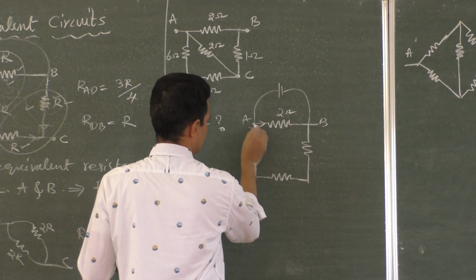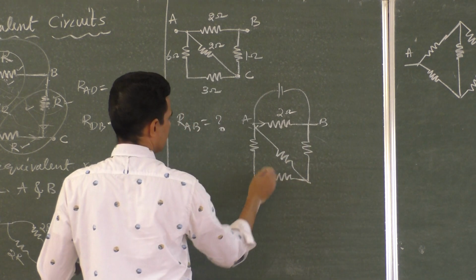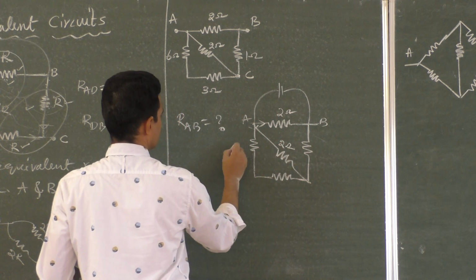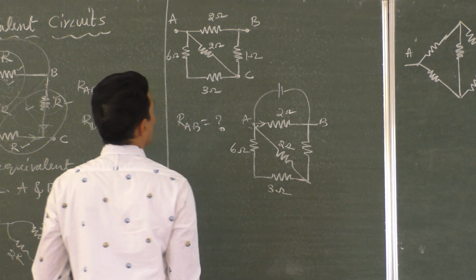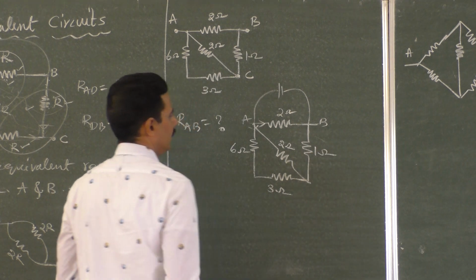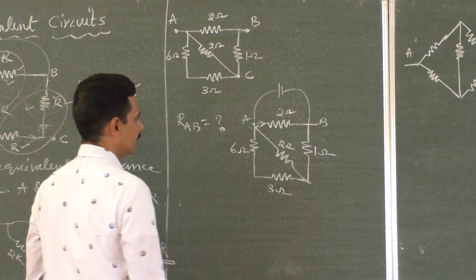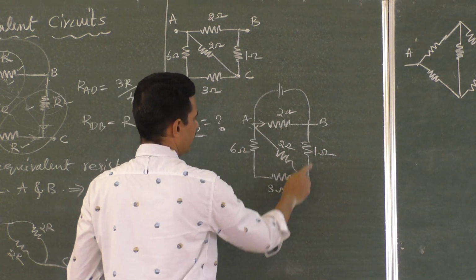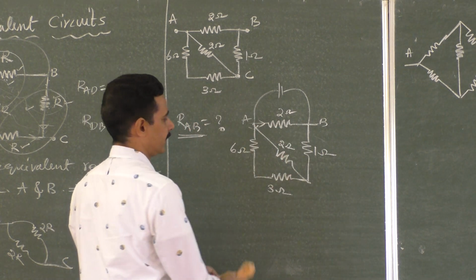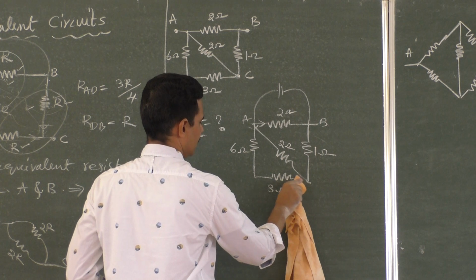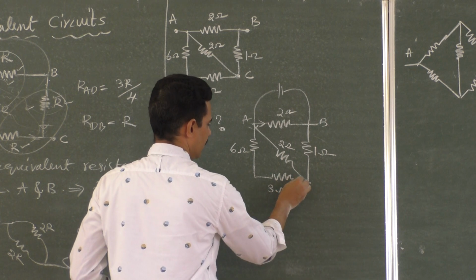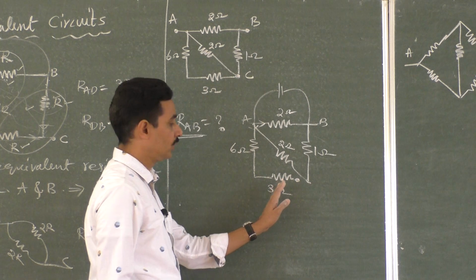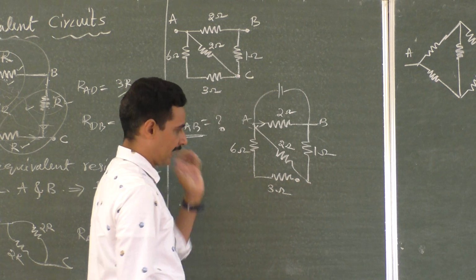Okay. So like this, here is one resistance 2 ohm, and this is 6 ohm, and this is 3 ohm, and this is 1 ohm. Now I treat that, so again the resistance is between A and B. I treat that 2 ohm and 1 ohm are in series. Okay, I will give you the permission. You just replace this. You ask the 3 ohm to stay back. Please stay back for some time, 3 ohm. Don't disturb us.